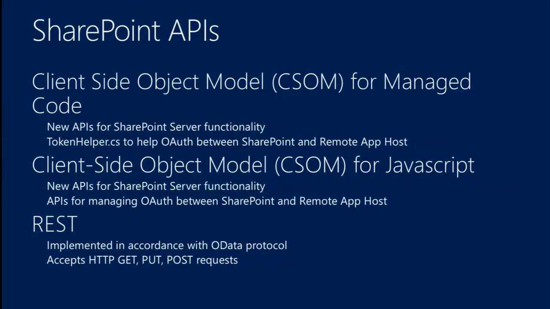The next thing we showed you is the CSOM module for JavaScript. If I'm just on the JavaScript side, I can use this model. And then finally, we've got the REST model. To make this model work for us, we had to expose every list and every service as REST enabled as well. This allows us to make calls through regular REST APIs and return any of the SharePoint data.